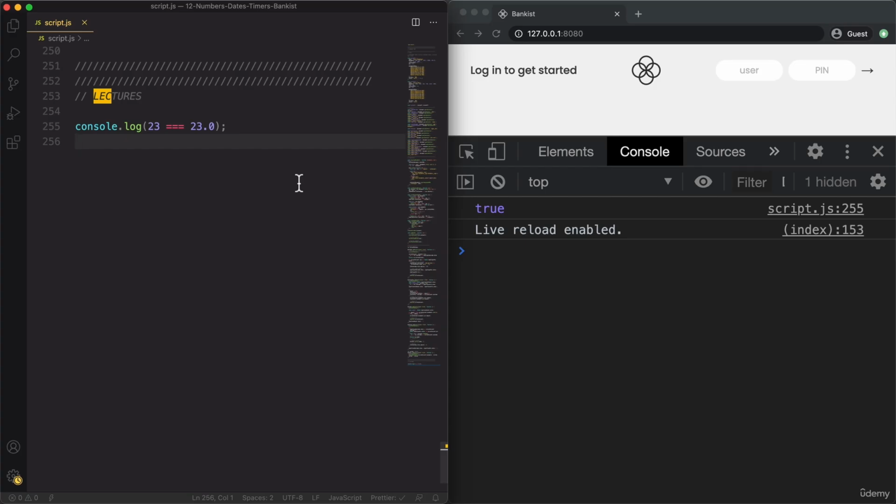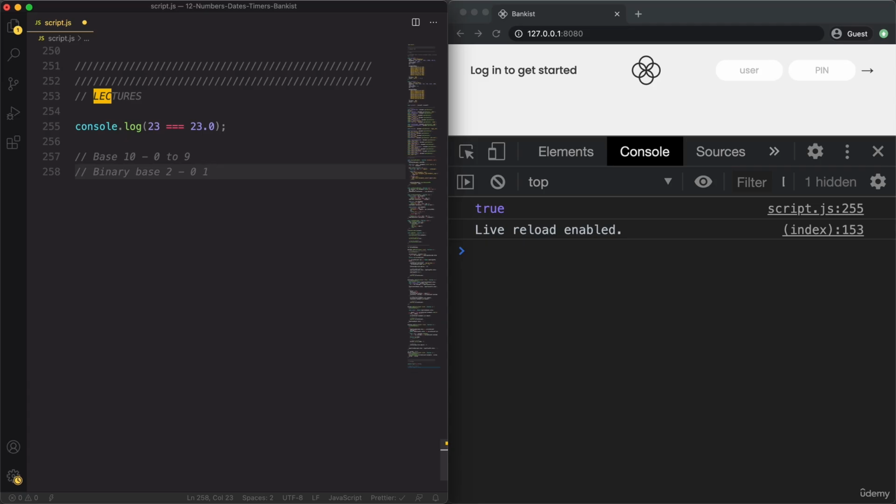Also, numbers are represented internally in a 64 base 2 format. So that means that numbers are always stored in a binary format. So basically, they are only composed of zeros and ones. Now, in this binary form, it is very hard to represent some fractions that are very easy to represent in the base 10 system that we are used to. So base 10 is basically the numbers from 0 to 9, while binary is base 2, and so that's the numbers 0 and 1. Okay?